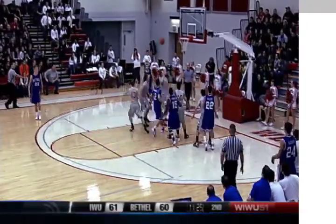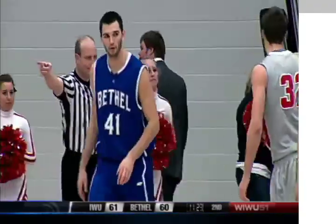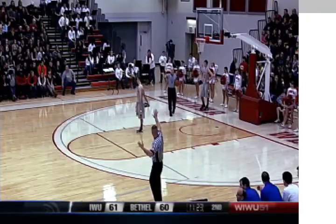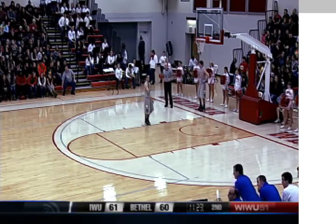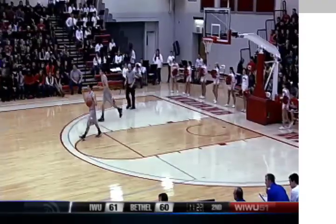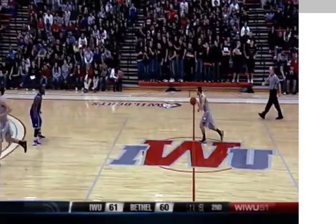Tosses it over to Edding, who takes a shot. No good. Rebounded. It went out. I thought there for a second Patrick Hopkins got it, but it went out of bounds on the Pilots. In for the Wildcats, number 24, Parker Stauffer. Stauffer now in for the Wildcats. Patrick Hopkins coming in, playing about a minute or two, and then he takes the bench. If you've just tuned in, Patrick Hopkins with three fouls on the afternoon.